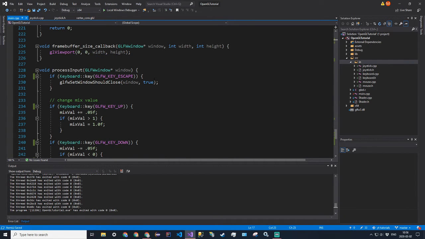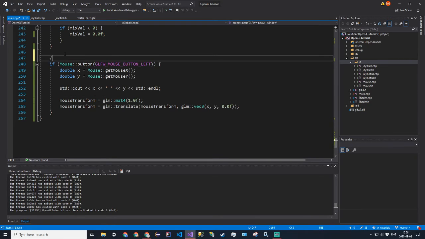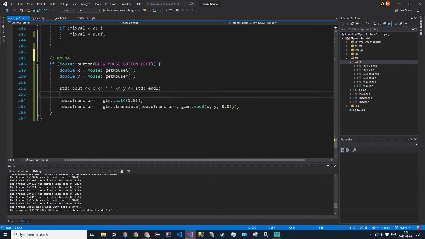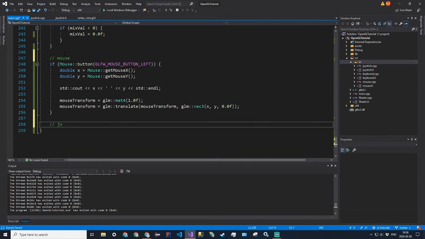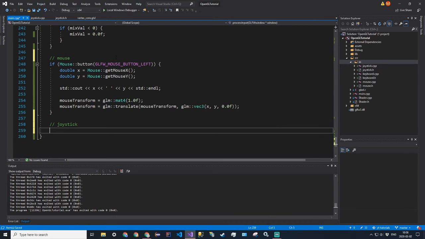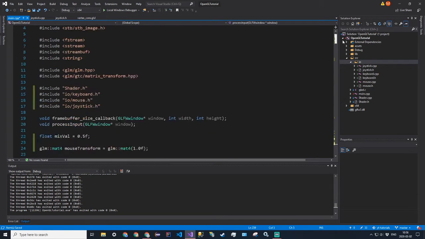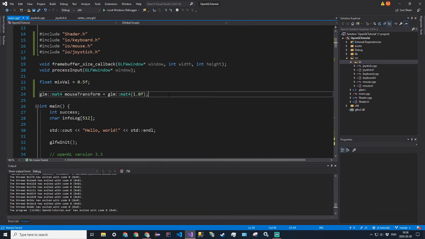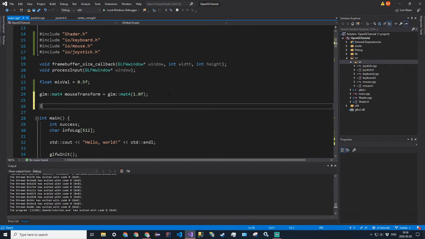So we have our mouse, and then finally we're going to have our joystick. So like I said, we have to update our joystick, or actually, one thing I did forget to do is create our joystick variable. So let's go ahead and create a global variable. We're going to say Joystick J1, and we're just going to pass in the ID of 0 there.